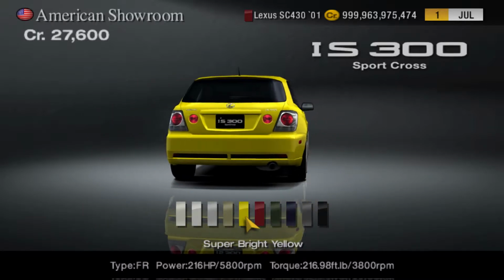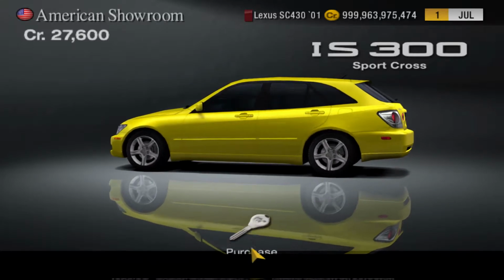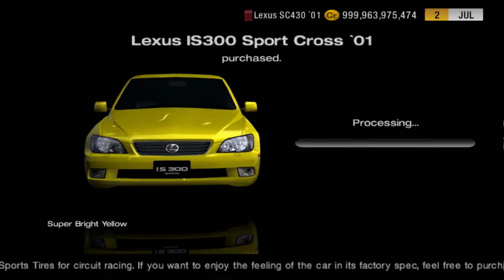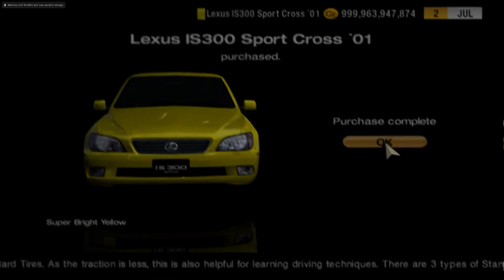Although, I mean, they're easy enough to swap over because it's the same goddamn thing. But you could get the SportCross in yellow, and it's a wagon, which makes it better than the normal IS300. Everything's better in yellow and as a wagon. So, I'm buying that one.